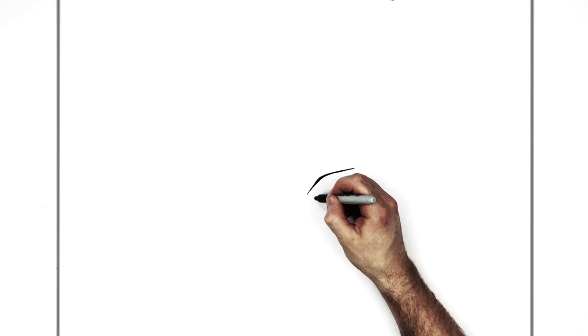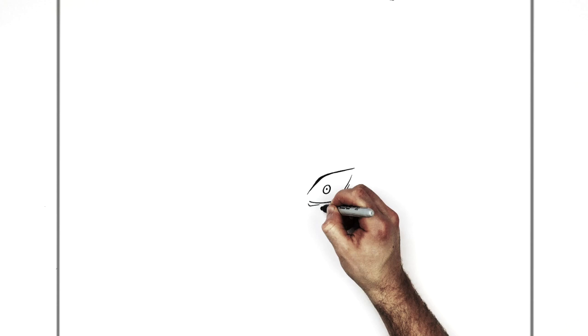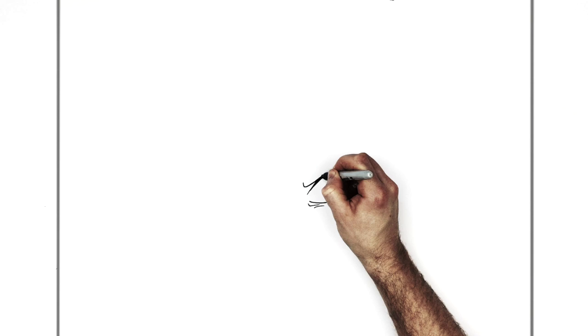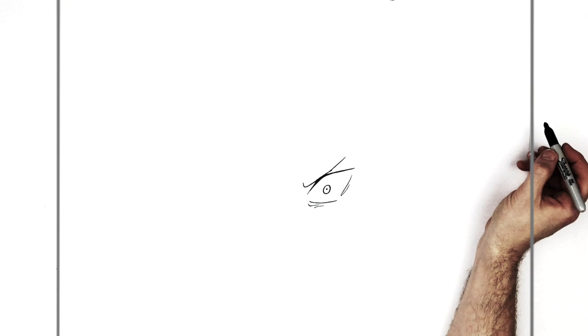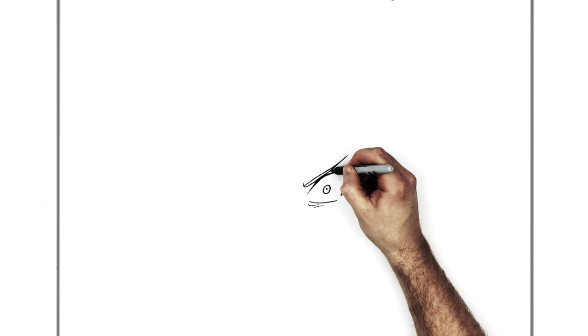And the bottom of that comes across here. And then his iris, just a circle in the middle, doesn't have to be a perfect circle. Like so, and a pupil. He's got some stress lines around his eye, like so. His eyebrow, so he's frowning real heavy, so it comes up, goes across the top of his eyelid, ticks up like that, and you just add a section that you can color in, and it gets thinner as we go back, like so. And an eyelid line then, just curves across there.